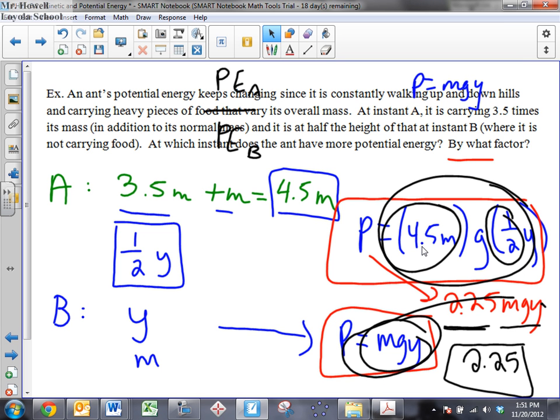Is that clear as to what we're doing with potential energy? Okay, the lab today will help us go through the ideas, but remember, it's mg times whatever the height is. So if you're at a height of 10, you multiply by 10. If you're at a 20, multiply by 20. If you drop down to the bottom, what's your height? So is there any potential energy at the bottom? No.